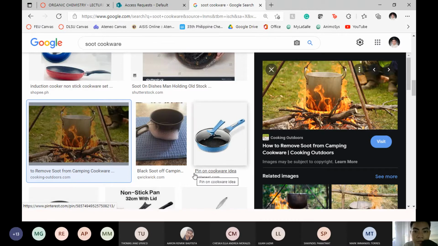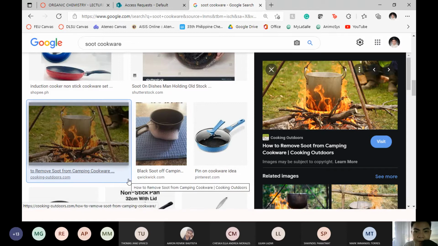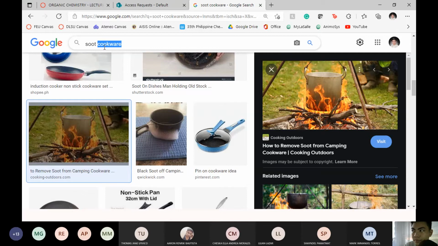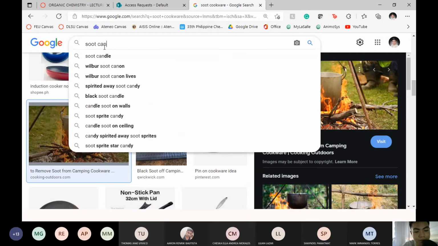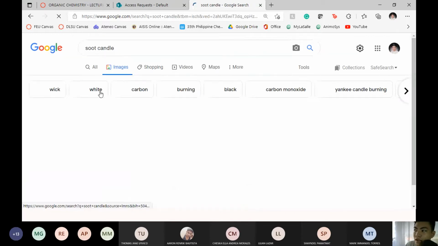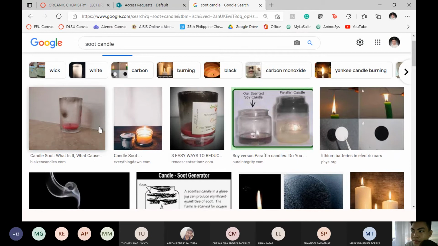Then, kasi kapag low yung temperature ng fire natin, there are more chances for soot to appear, okay? Tignan nyo yung sa kandila, okay? In the candle, kuha tayong picture, candle. So, in your candle, ayan, di ba papansin nyo, when you place something on top of it, nangingitim talaga because the heat is very low. So, that's why the combustion is incomplete as well.